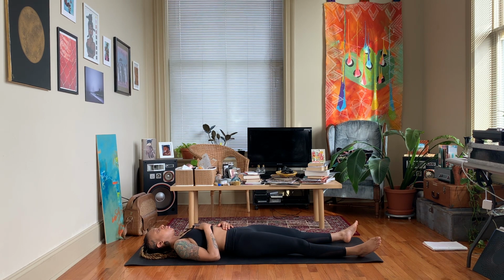Notice how your breath feels cool as it enters your nostrils. And notice how it feels warm as it exits them. Notice how, as you inhale, your chest and your belly fill your hands. And notice how your chest and belly fall as you exhale. Notice where your breath begins and where your breath ends. Notice how relaxed you feel with each exhale.